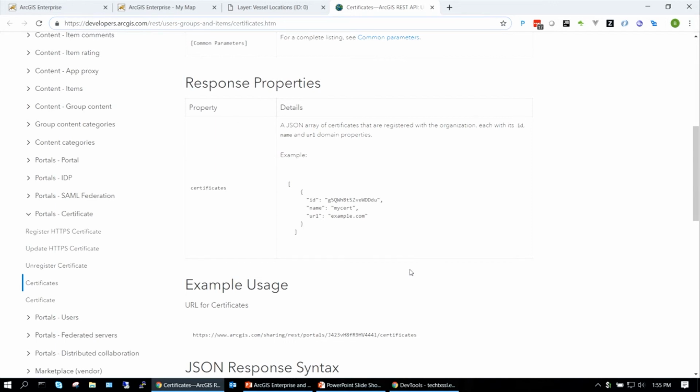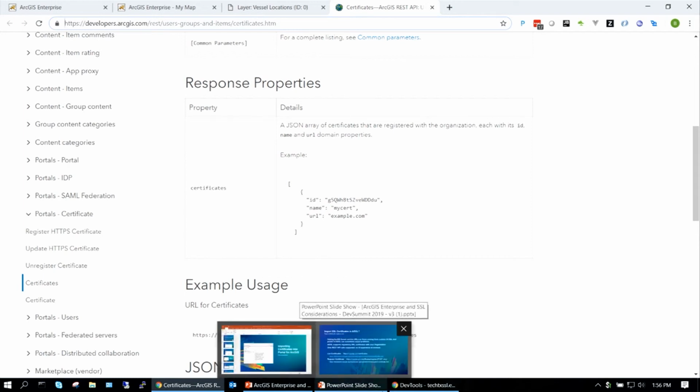So if you need to reach out to some special DoD endpoints or something like that, then your Online will now start to trust those as well. So I wanted to highlight that. That's not necessarily well publicized, but we do have that capability there as well.